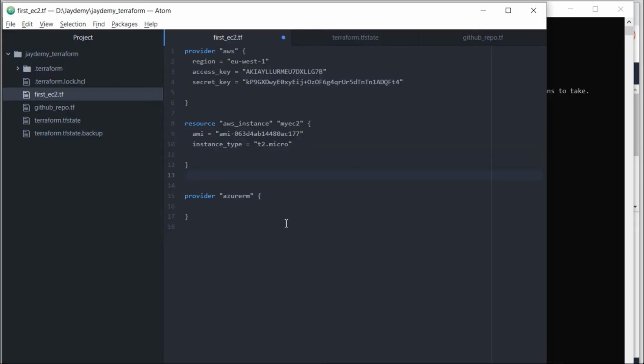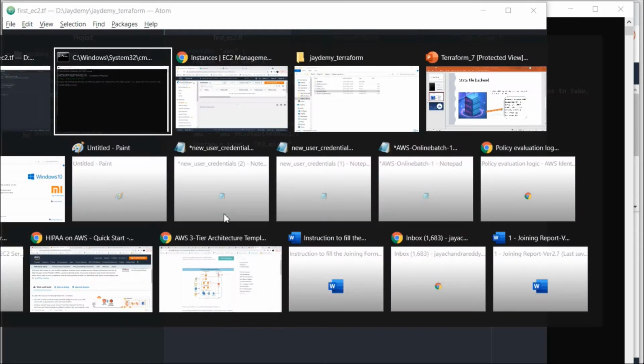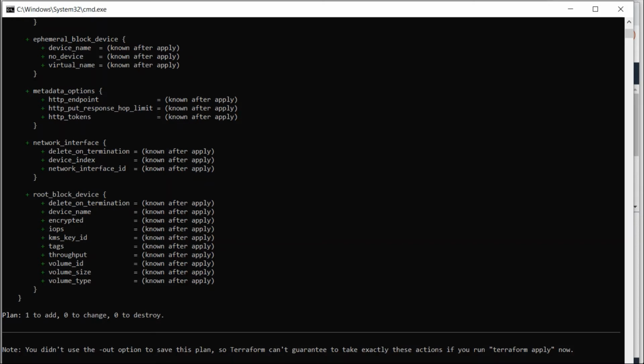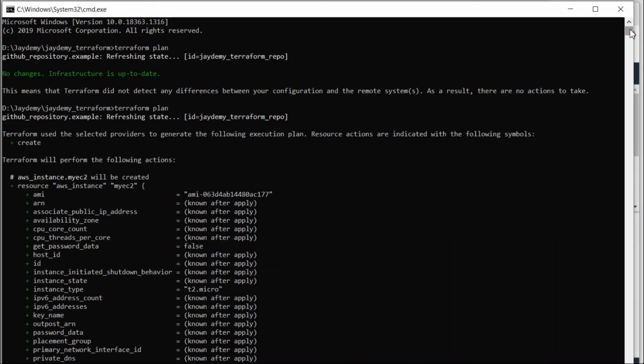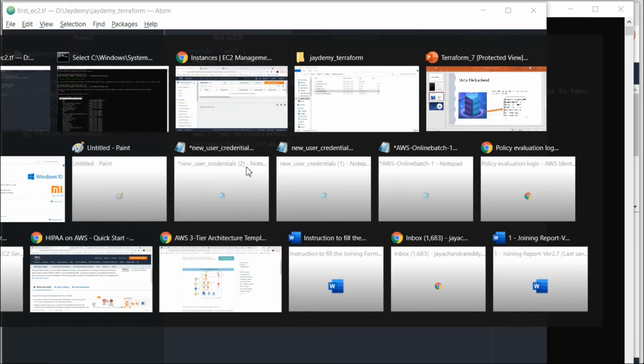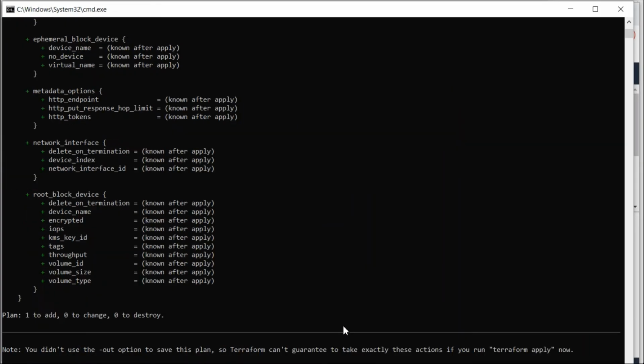I didn't save it, I think. Yes, I need to save this. Now I'll update and run Terraform plan again. There were no changes, it is showing. Now if you see here, it is showing plan: 1 to add. What is it trying to add? It is trying to add the EC2 instance, because I just commented that out from my existing template. So there is no state for this resource because we deleted it. Let us quickly go through it and do Terraform.